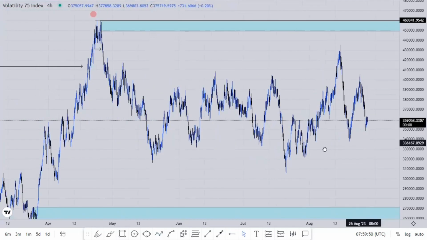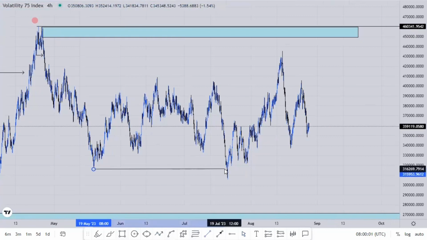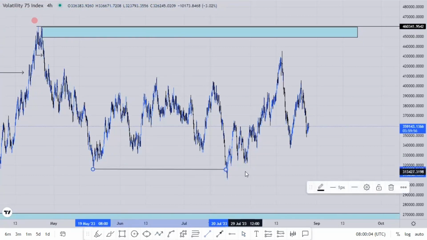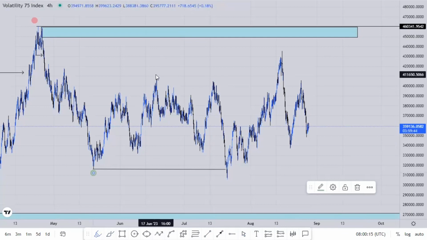So now, when you zoom out like this, that's when you can get a better picture of what is really going on with internal structure. You can see that something happened here. We broke to the downside. So if ever we broke to the downside, it means this here was your low. This is the highest point that broke that low, right? This is what happened.